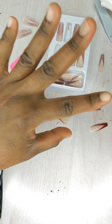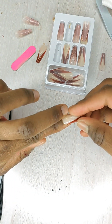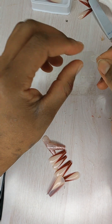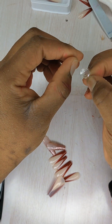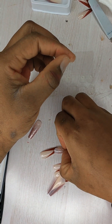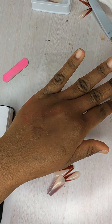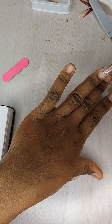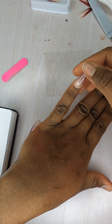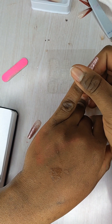Next, you're going to measure your nails with the artificial nails to see which one matches. I don't have the glue, so I'm just improvising with what I have. When you remove the thick backing, you can use your nail file to avoid the stick-on from sticking to your hands. Then you put them on your nail where it's supposed to go, and press it in — because we are using the stick-on, you just have to keep pressing it in until it fits.